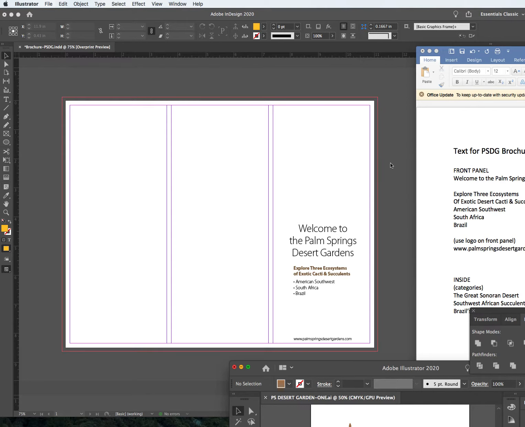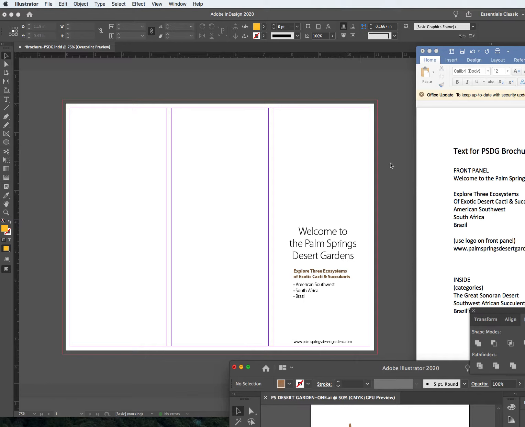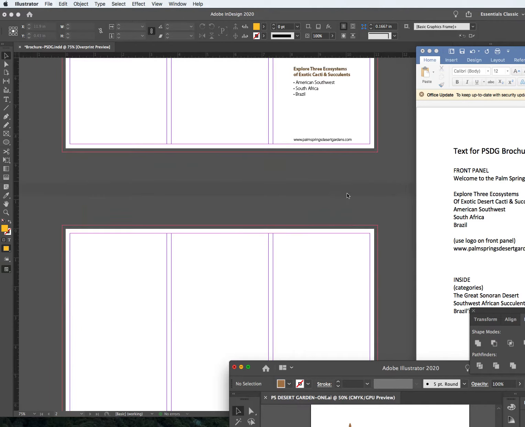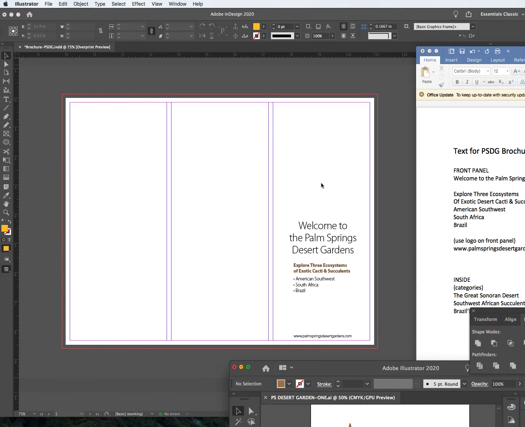So as you can see, this is what we did the last tutorial, and this is the 8.5 by 11 horizontal. We have the bleed here, and then we have it in sections. Right in the middle of these 2 blue lines would be the fold. That's where this thing is going to fold. So it's going to be, this is called a 6-panel, 1, 2, 3, 4, 5, 6, 2 fold. 1, 2.